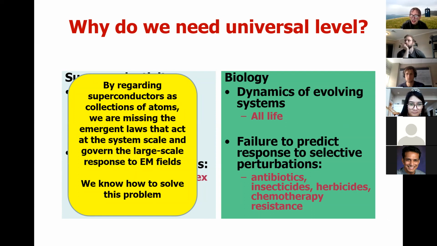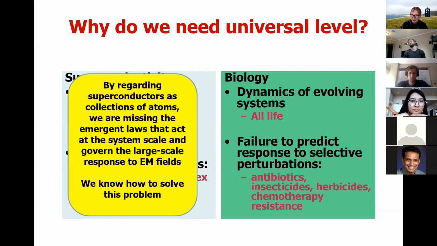If you try to apply chemotherapy agents to somebody who has cancer, those tumors evolve rapidly and respond to the chemotherapy agent, and you get chemotherapy resistance. If you apply herbicides to try to get rid of the weeds, eventually those weeds become stronger. You kill the ones that are not able to survive, and you end up evolving stronger weeds, and so on. So whenever you have a biological system and you intervene in it by treating it like a physical system, it backfires. It doesn't work.